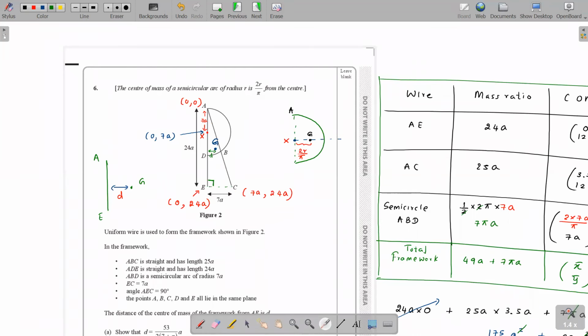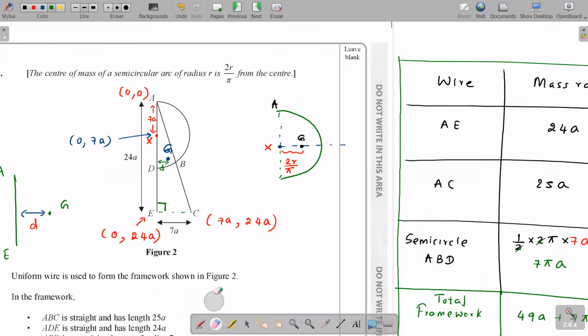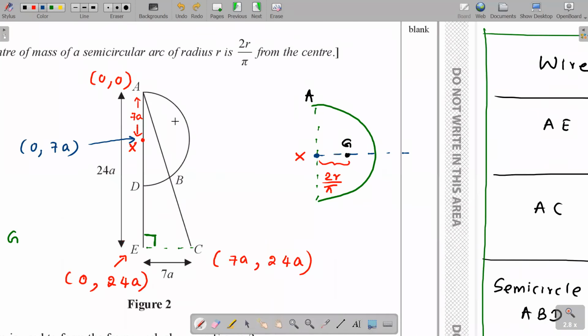Okay, so I have just randomly marked this point G here. I did not find it. So let's just place it in a place where it's easier for us. Let's place it like this. Let me make it bigger. Anyway, so G is somewhere on this. I'm just randomly placing the G.